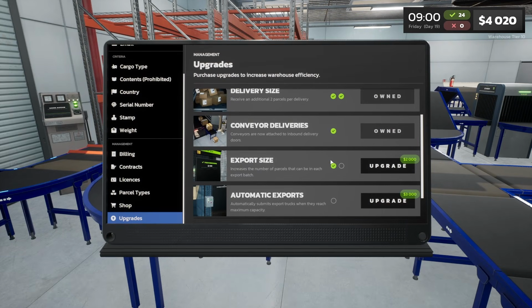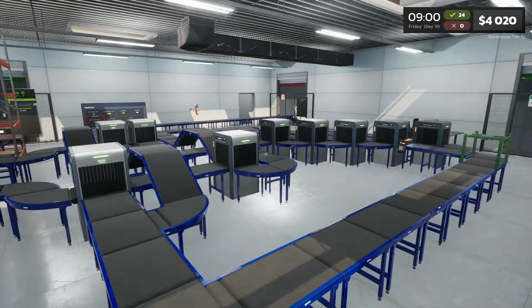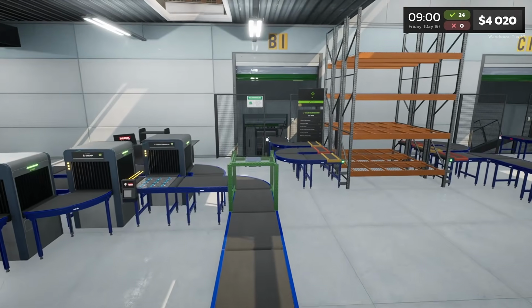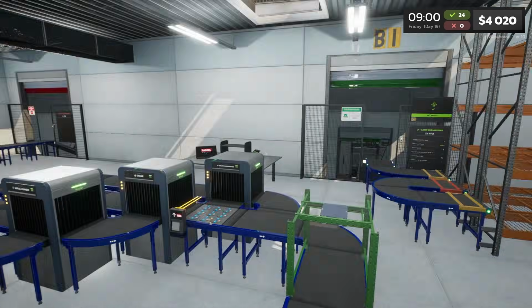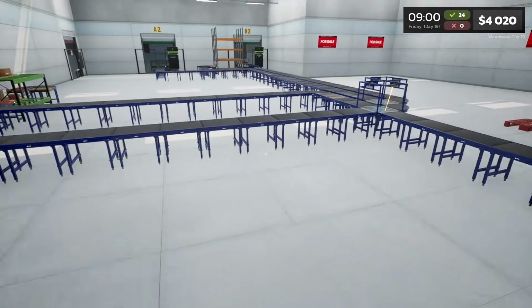So, I want to do automatic exports. That will mean that I don't have to push the buttons anymore. It will just automatically send them out when the batch is full. But I'm thinking that's not going to make me any money. That's just going to take a load off me. And I don't have much of a load at the moment. As long as I pause the right belts on the right days, I shouldn't have a problem.